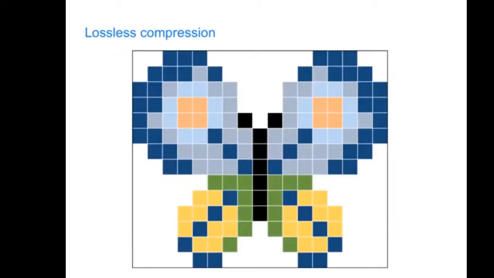Another approach is not to lose any data at all. This is known as lossless compression, and it uses completely different algorithms. For example, in our original image of a butterfly, we can see that there are larger areas of white pixels. Instead of storing every pixel with the same binary pattern, we could encode our data differently, perhaps by storing the binary for the colour white and the number of white pixels in a row before the colour changes.